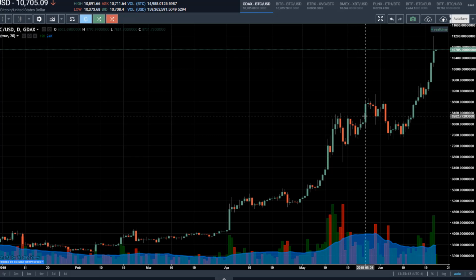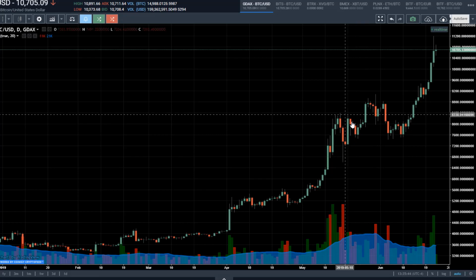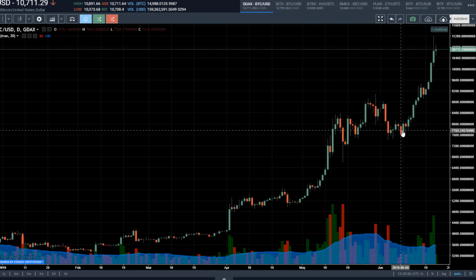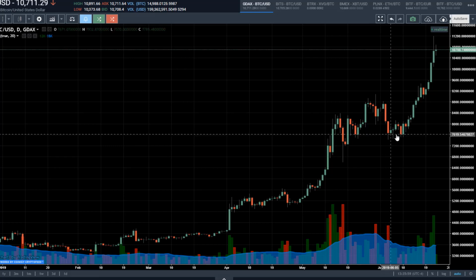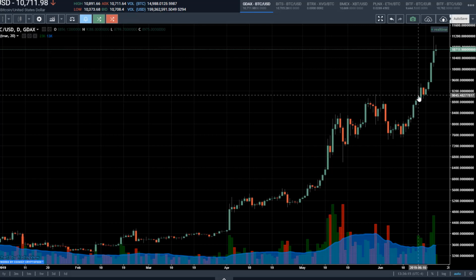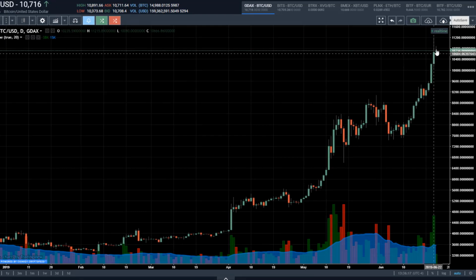When you see the price constantly breaking out of the ranges it sets for itself, that indicates that there are buyers willing to pay higher prices than previously, and that's indicative of a very strong uptrend. What we most recently saw was a pullback to about the $7,500 price level, and then within a few days, because there was no follow through to the selling, everyone who had been betting that Bitcoin was reversing suddenly got caught on the wrong side of the trade, and so the price moved up very quickly and then set itself into a new range.